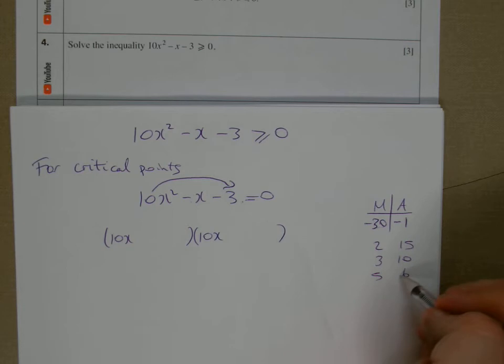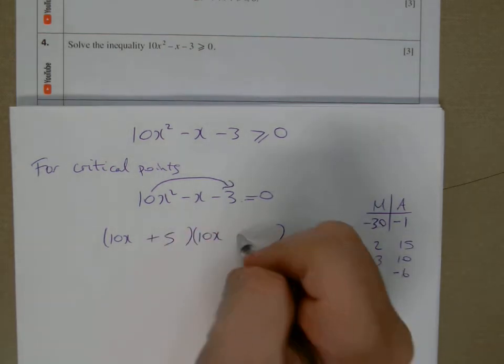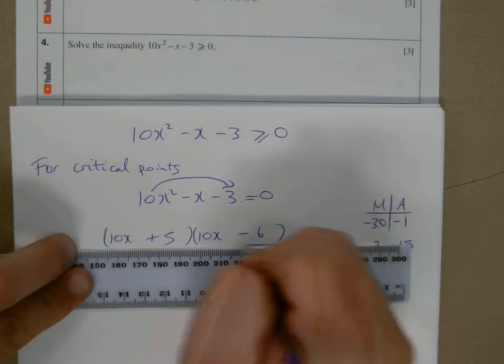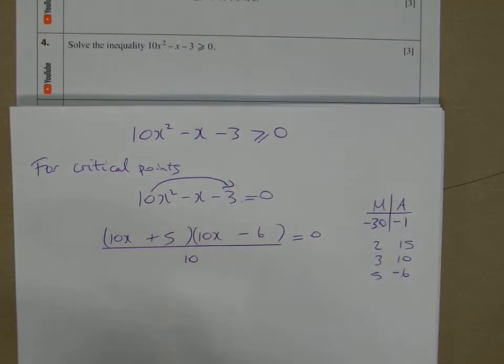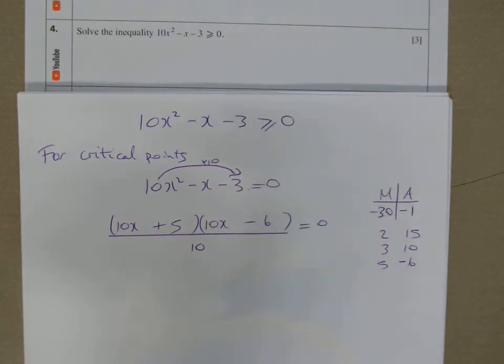Okay, and to get them to add up to give minus 1, I'd need that to be minus 6 and that to be plus 5, okay? Because you think about it, minus 6 and plus 5 will give you minus 1, and they multiply to give minus 30. So plus 5 in one and minus 6 in the other, okay? And remember then, we need to divide by 10, because I times by 10 here, and it's the way this method works, okay? Because we times by 10 at the start, we sort of pay him back, now dividing by 10, doing the opposite. Think of it that way, and then we'll get to our solution.